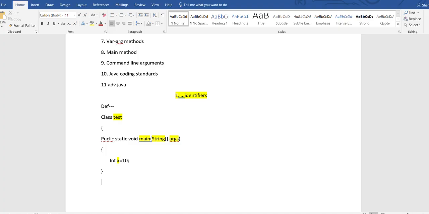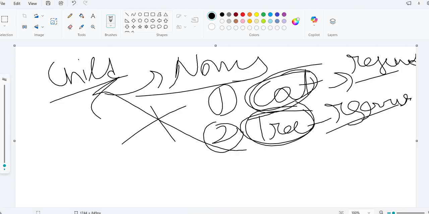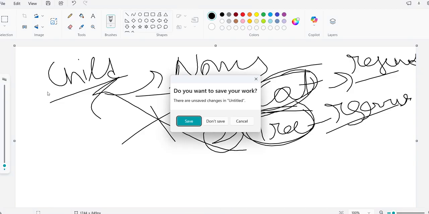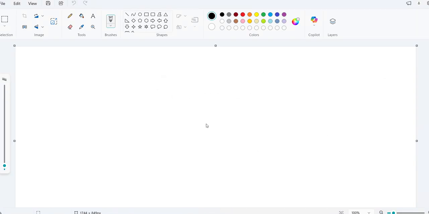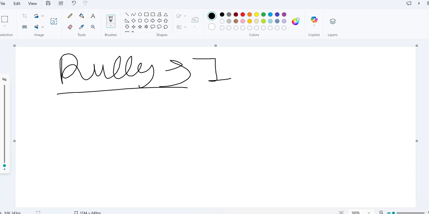And I will tell some rules for defining identifiers. See here, rules for identifiers.